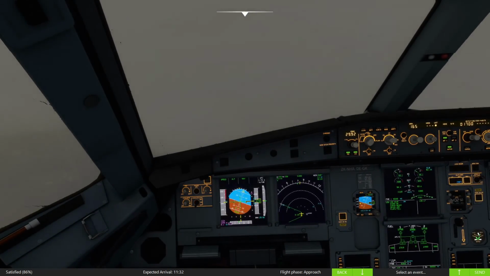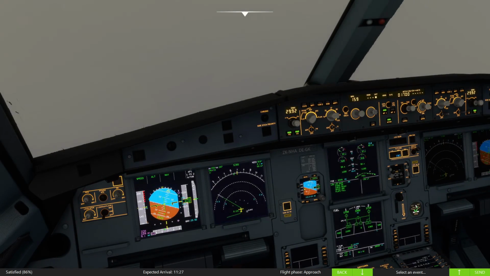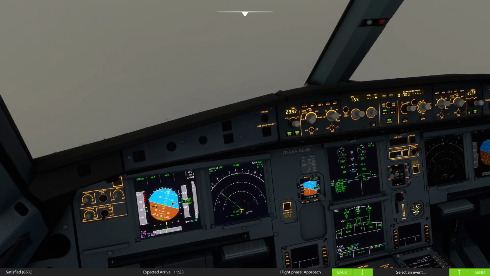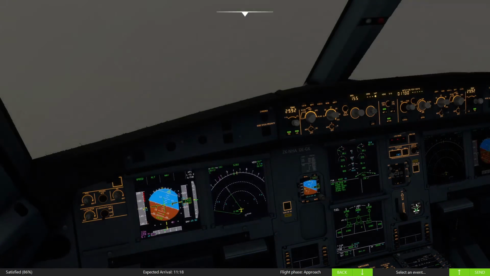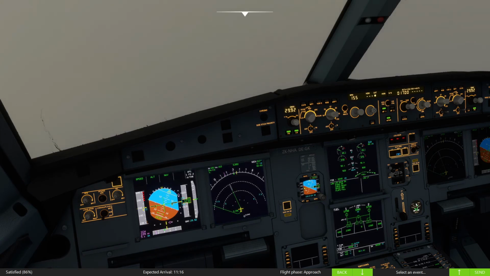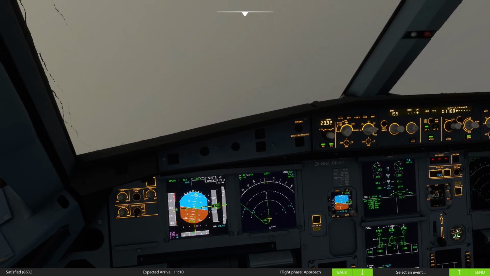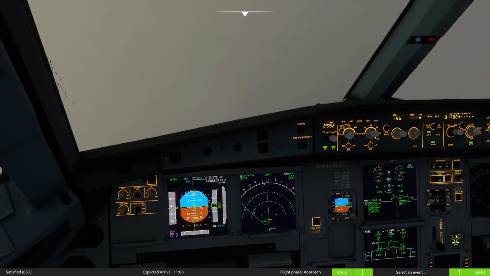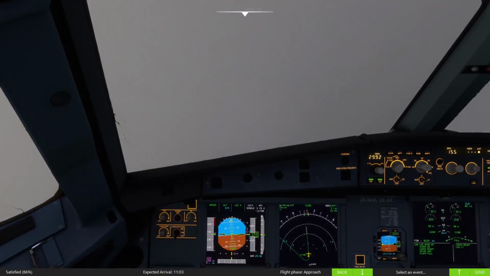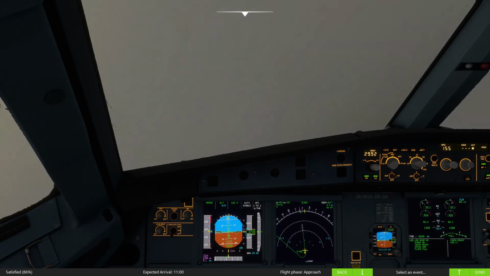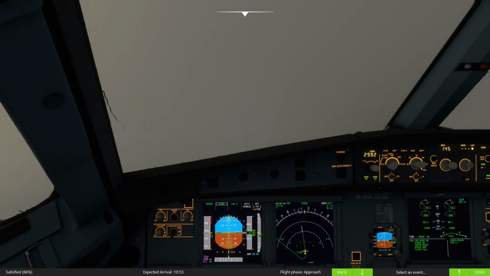Oh, it's going to be pretty hectic landing. Alright, 155. And we're going to extend our landing gear now. And hit the approach. Cat 3 single, yep, we've caught the localizer, then we've just got to get the glide slope. We're all ready for our landing here. There we go, glide slope's been captured. We're going to slow down furthermore. 145.